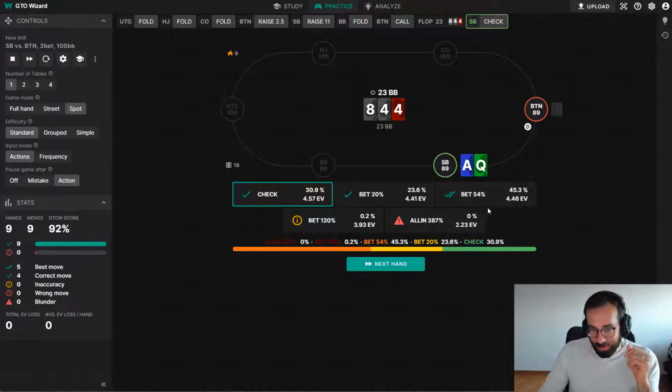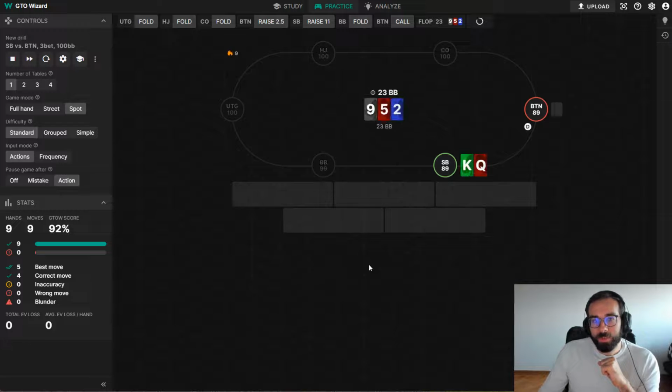And yeah, as you see, we still prefer to bet. If you want to simplify into one single strategy, it is going to be bet 54% every single time. If you try to play GTO and be more mixed, when you have a very low number on the randomizer, checking is what you should do. And it's not a mistake, it's just not the action you should do the most. And that's why we use a randomizer. When you don't want to simplify this much, we use the randomizer to be closer to GTO.